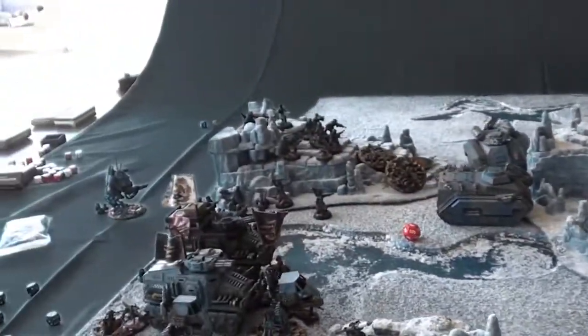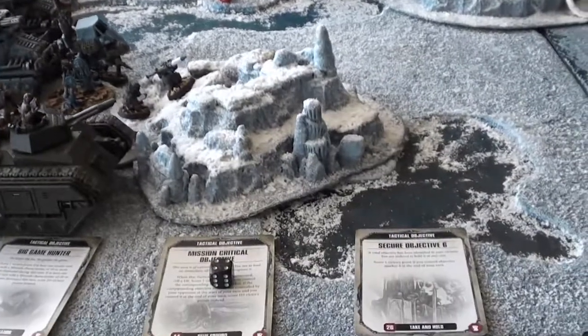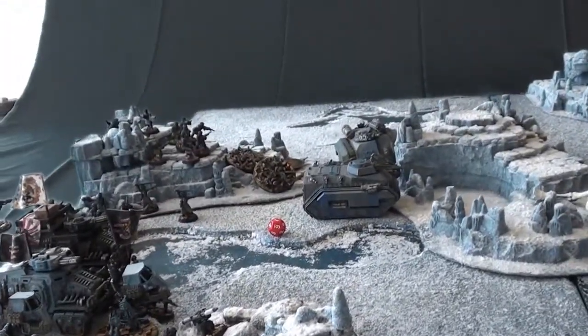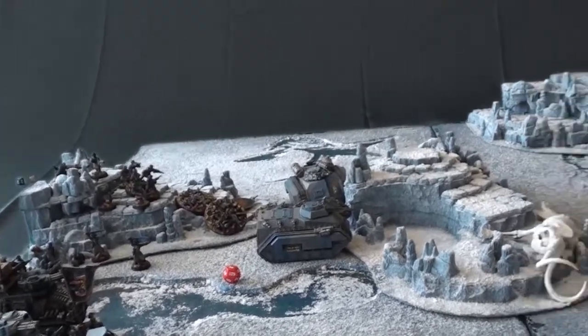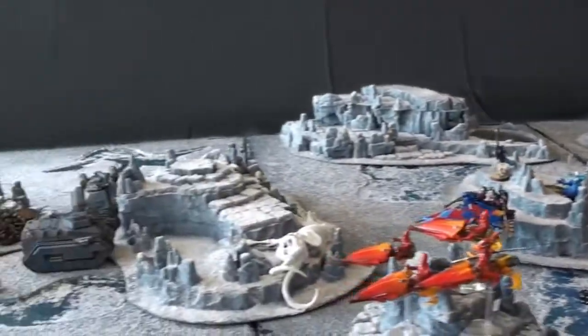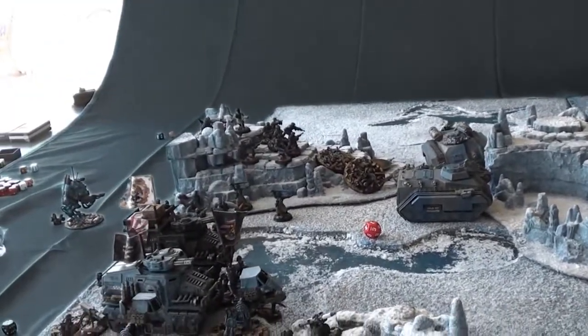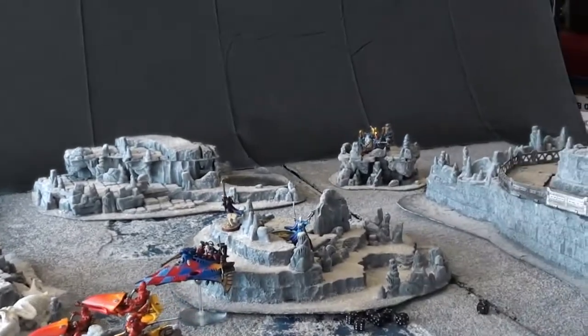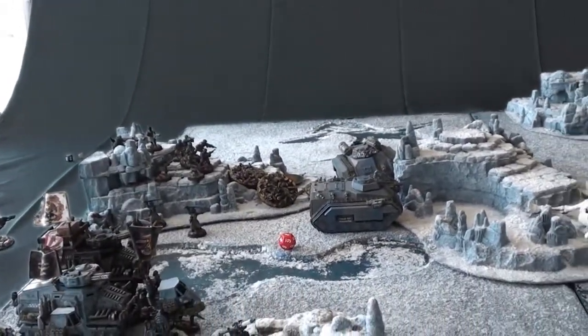But, oh well. I will score Secure Objective 6. And I will definitely dump Mission Critical Objective 4, which is obviously where that Fire Prism is. So that's going to be a bad one for me. And that's my turn. I will score a point, and he will score Defend Objective 2 because those Dire Avengers were there for 2 turns. So it is 3-2, on to Ynnari turn 2.